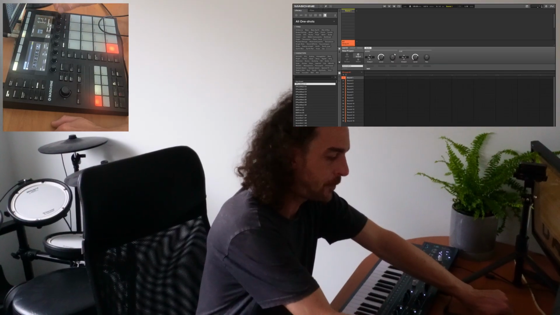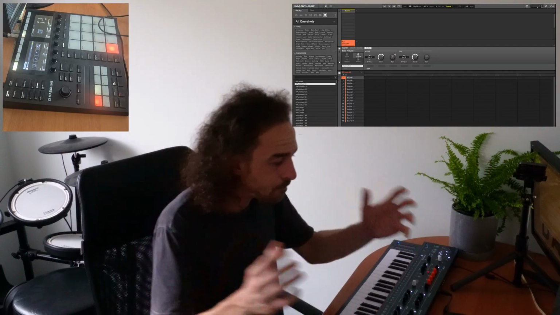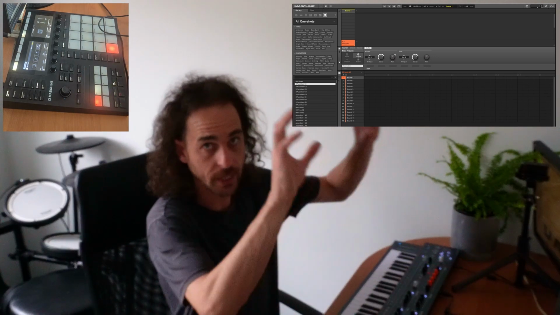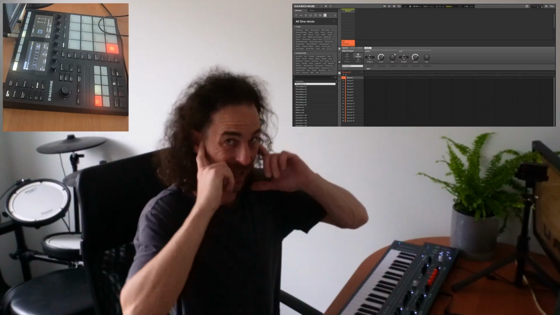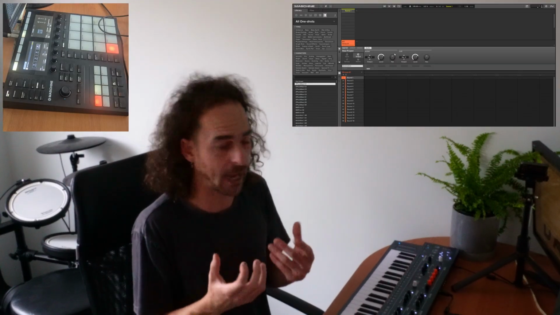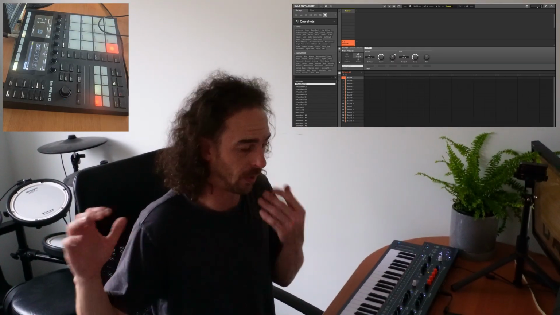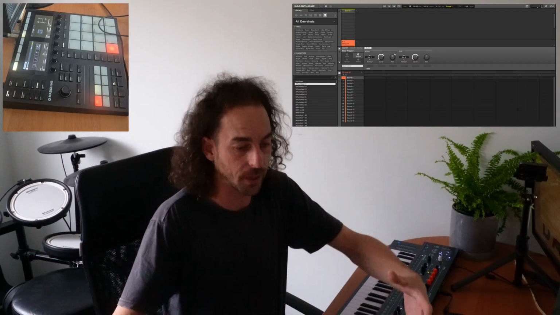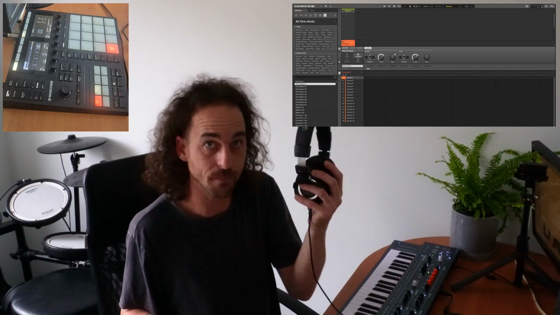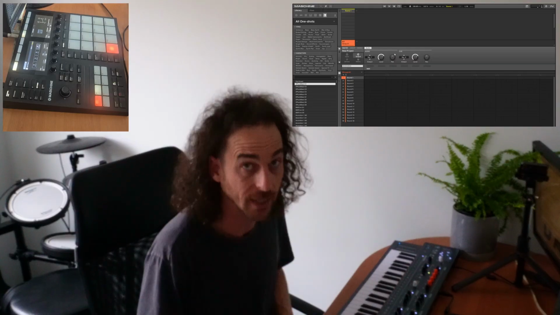Now, if you have it set to plus phones, it means you're going to hear the music and the click track. If you have it set to just line out, it means that the music is going to be coming out of the speakers, but the headphones will only play the click. So it's really just a preferential thing. However, for myself, I do want to opt into plus phones. If you're playing live, you might not have a good monitor system, or you might not be able to hear fully what's going on. And I think having full control over your mixing live will really help you out. So that is why I've set mine to plus phones as well.